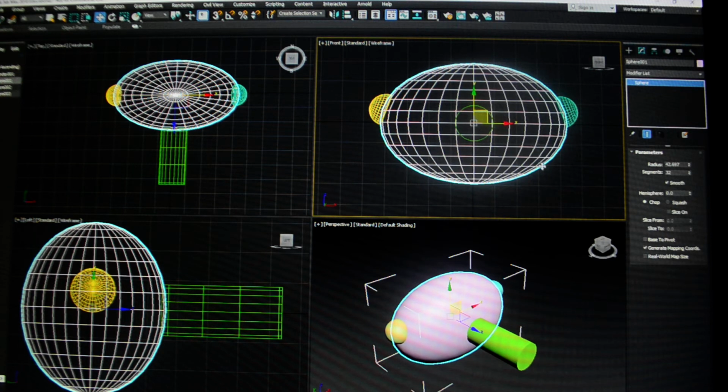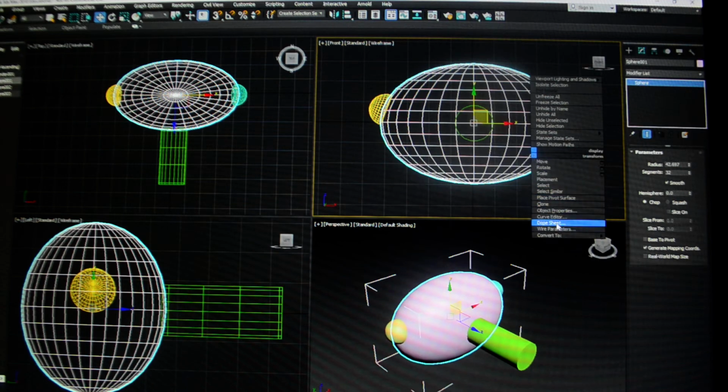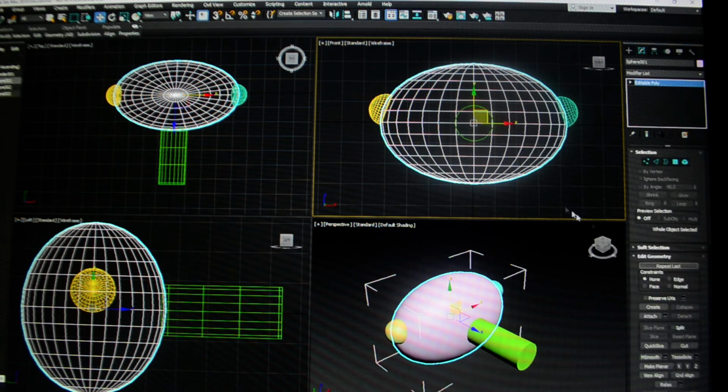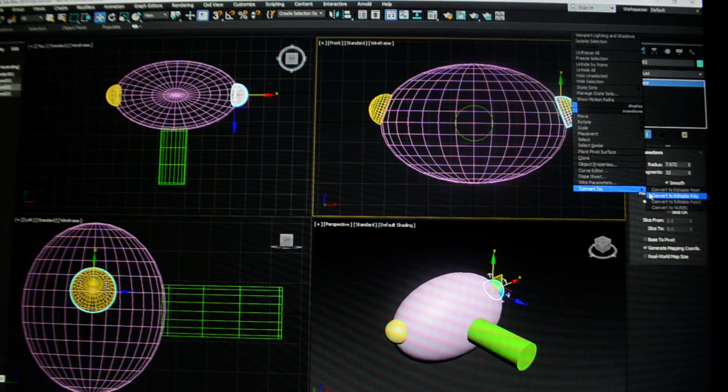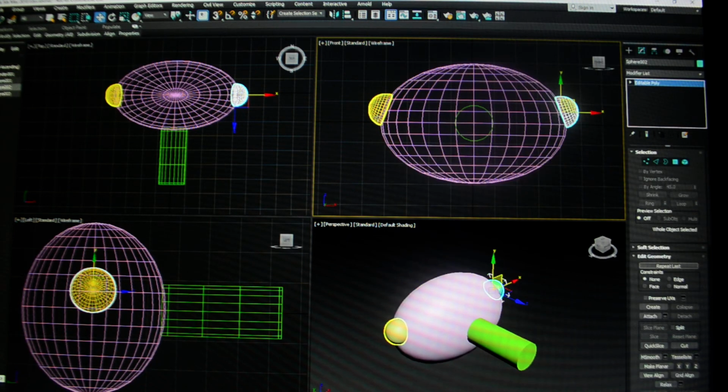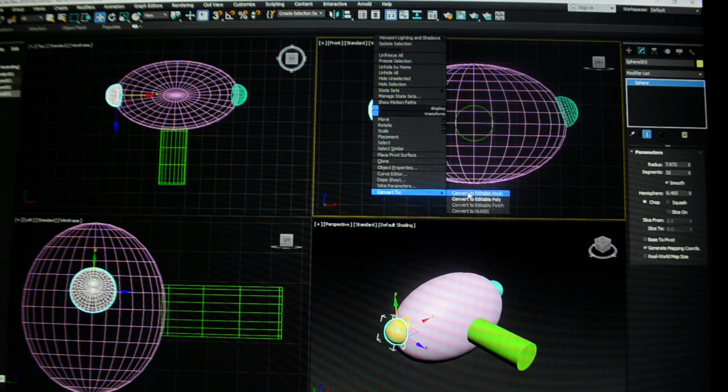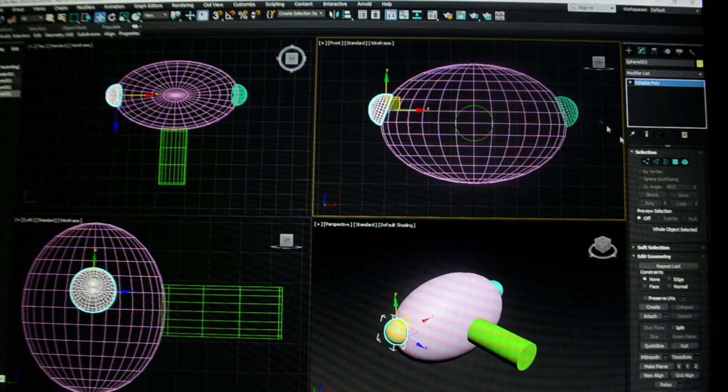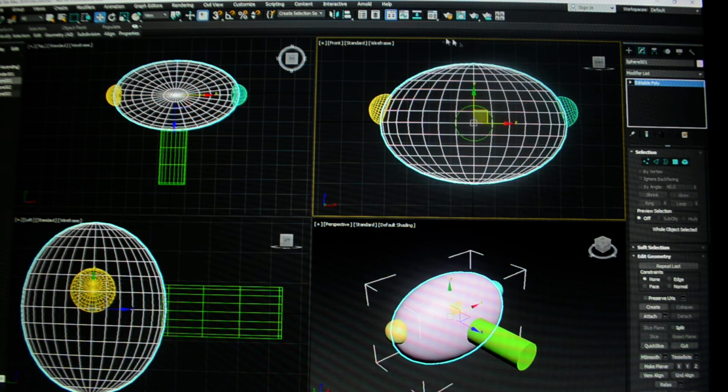Okay? So I'm starting with the shapes I've created, and I'm going to convert them to editable poly. All of them. I think I already did those two. Okay, select, right click, convert to editable poly. All right, and then once I have all of those, I'm going to start with this shape, which is my head, and attach my ears and my nose to this shape.